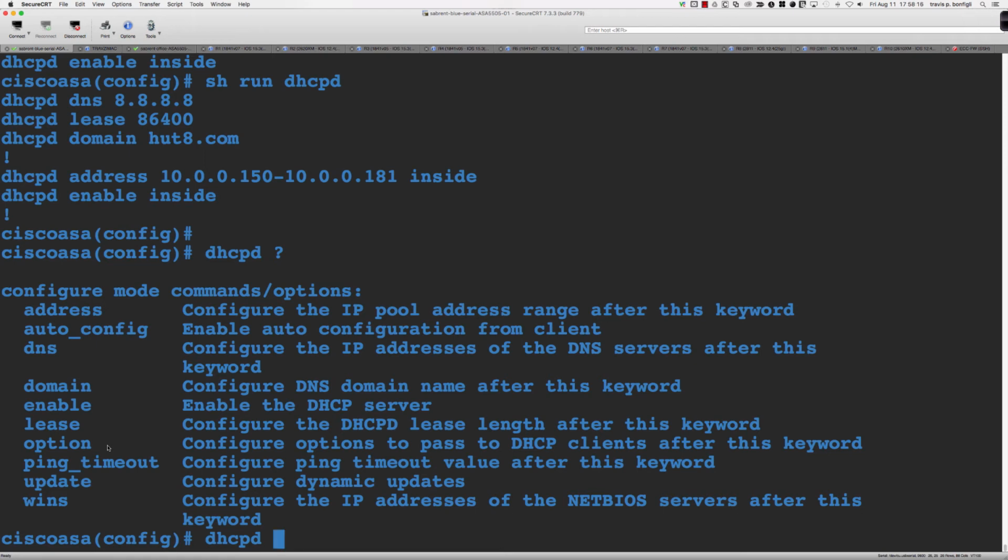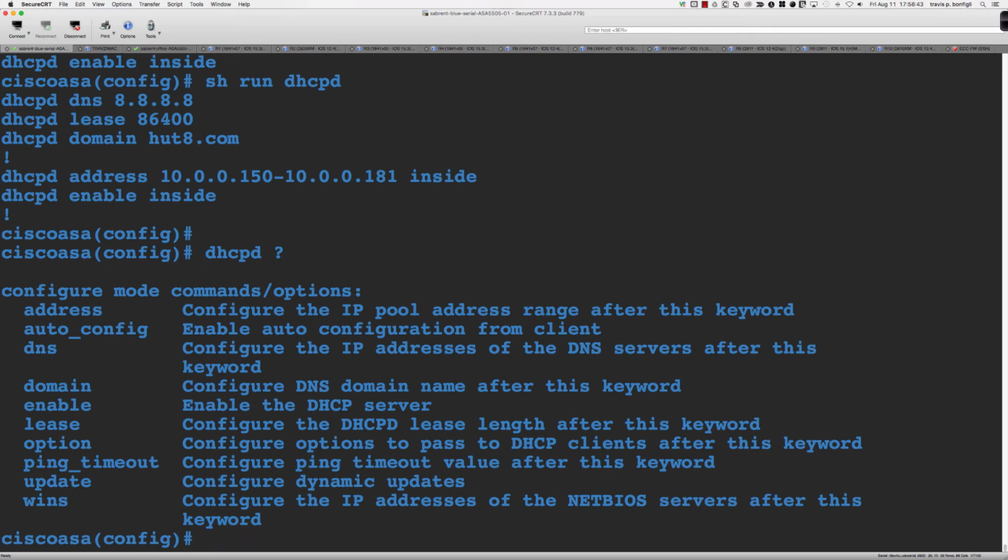The ASA is smart enough to know that if you're enabling DHCP on one of the interfaces on the ASA, that it's going to use that same interface. It's going to say, hey, I'm your layer 3 boundary here, so come to me for DHCP information, right? And I'll respond, and obviously it's going to be responding to those requests, right? The DORA, the discover, the offer, the reply, the acknowledgement.